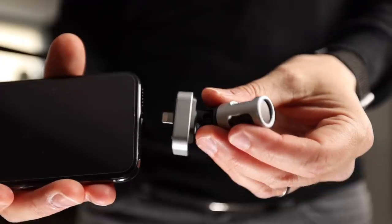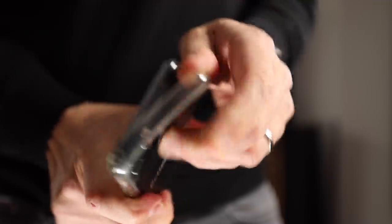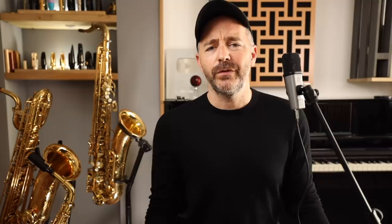I like this mic, but it's got a few drawbacks I want to point out. First, it only works on iOS devices like iPhones and iPads, so that's obviously a deal breaker for a lot of people. Second, you have to take your phone out of the case to plug it in. Third, it's always attached to the phone, so I can't get as close to the mic as I'd like to be and still get a decent angle for a video. Generally speaking, the further away the mic is from the saxophone, the more of the room sound you're going to get. I place these mics fairly close to the bell because that's where they sound best to me, and if I'm forced to put the microphone much further away, the sound's not going to be as good.